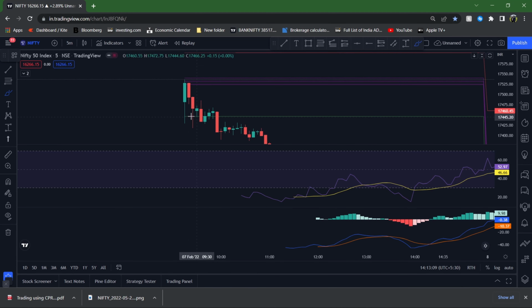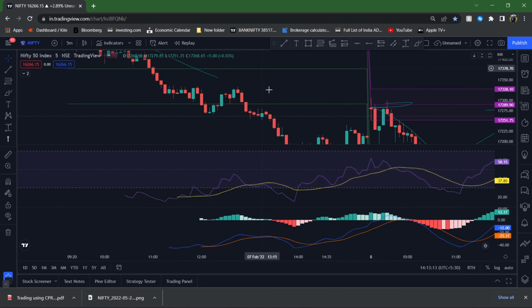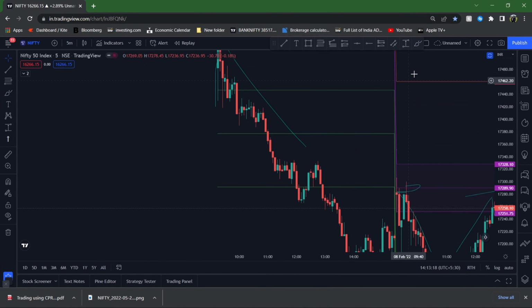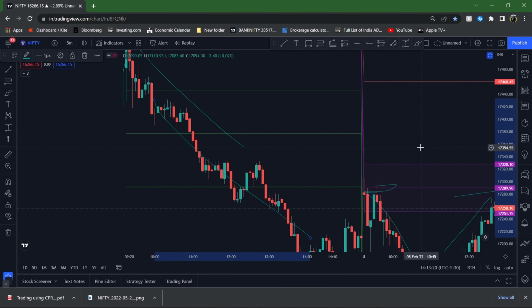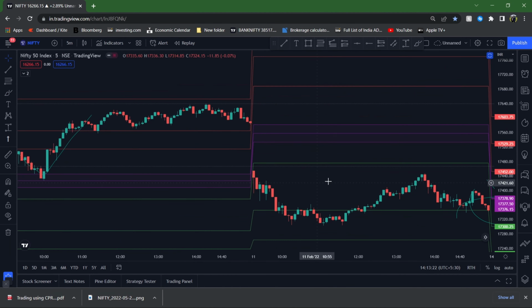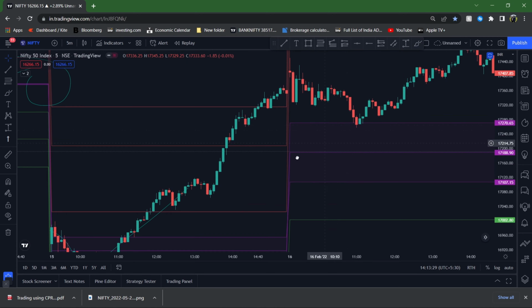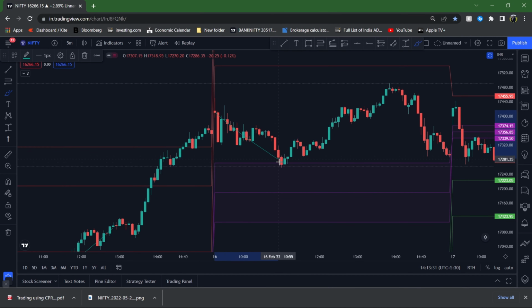You can see here that the market gapped down and it tested the CPR and we got a rejection, and look at the day. We got a huge down move that day. So if we put the CPR on the chart, we can see that the market often comes just to test the CPR and then we get a bounce. Again it came, tested the CPR, we got a bounce.